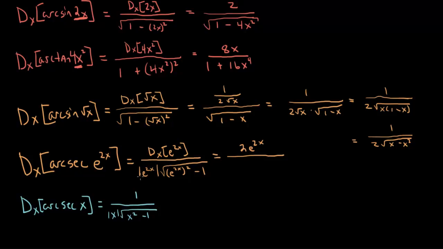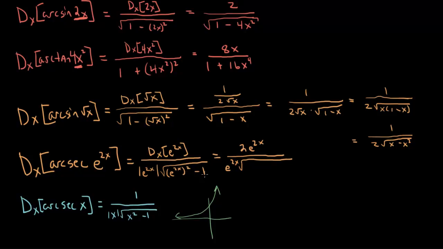Now, here, I think we can realize, to make this look a little better, that e to the 2x is always, always positive. Think about the graph of just plain old e to the x, that looks something like this. So it's always positive. It never touches 0, and it never goes below 0. So we could forget about the absolute value signs, because the absolute value of a positive value is just that value.